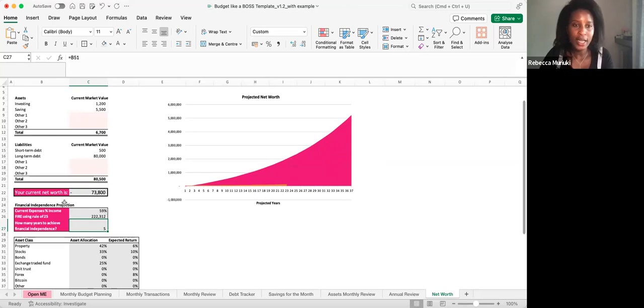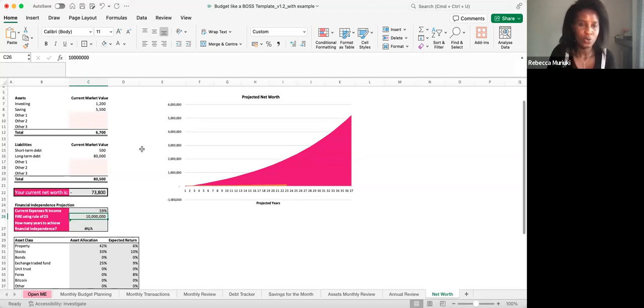Okay. And you could absolutely put in a different number here. So you could say, actually, I want my net worth to be 10 million in order for me to say I am financially free. So you can literally come in here and put in the number 10 million. As you can see, the financial freedom will not be achieved within the 40 years that we have projected here. And so this person either has to significantly increase their investments or reduce their expenses a lot, okay?